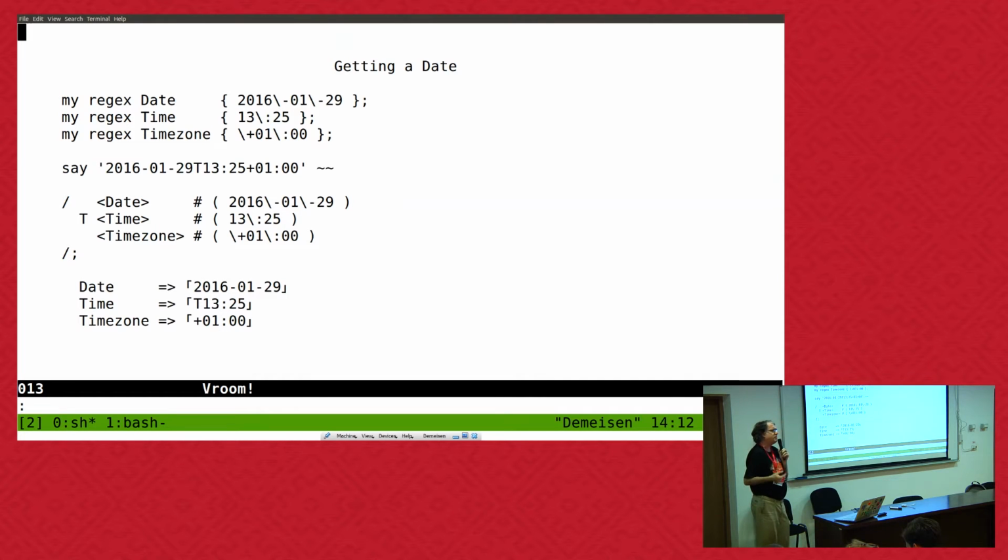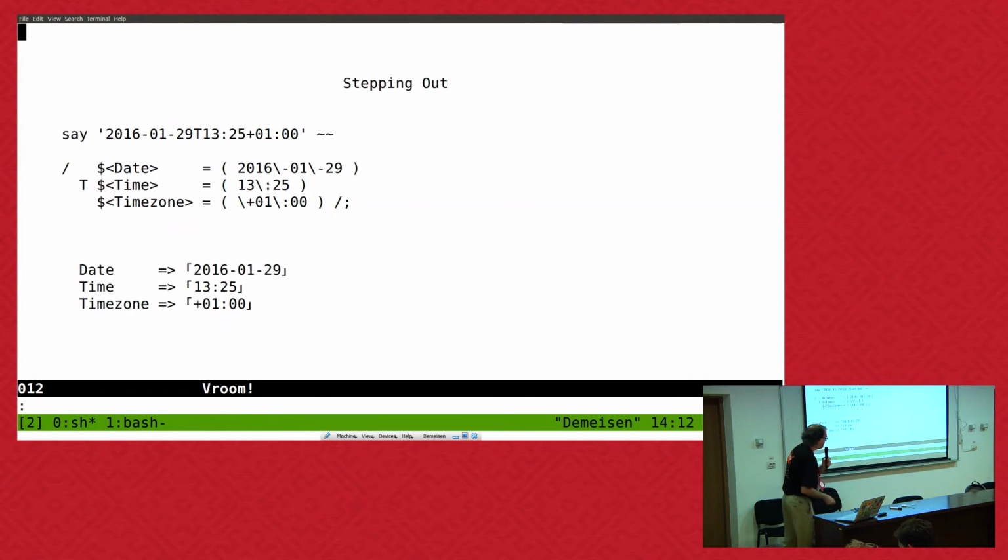So now let's refactor this a little bit more. Beforehand we had these $date expressions that were capturing text, but we don't really want that in our main match. We want to be able to lift that out into something else that we can reuse later on.